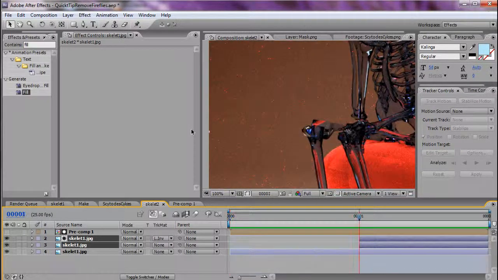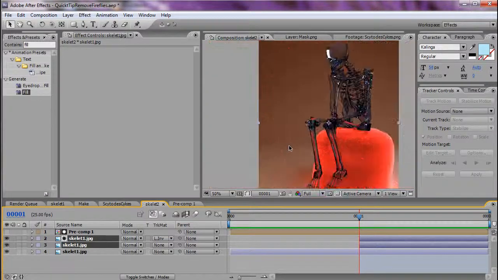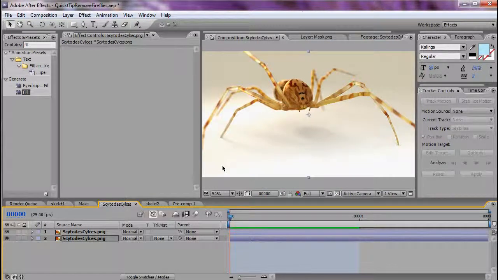I mean, this of course is a very drastic case, and I should have rendered this for quite a while more. But you can see how well it works with the Cycles. So yeah, this is one tip to remove noise from a render image. I hope you learned something from that.